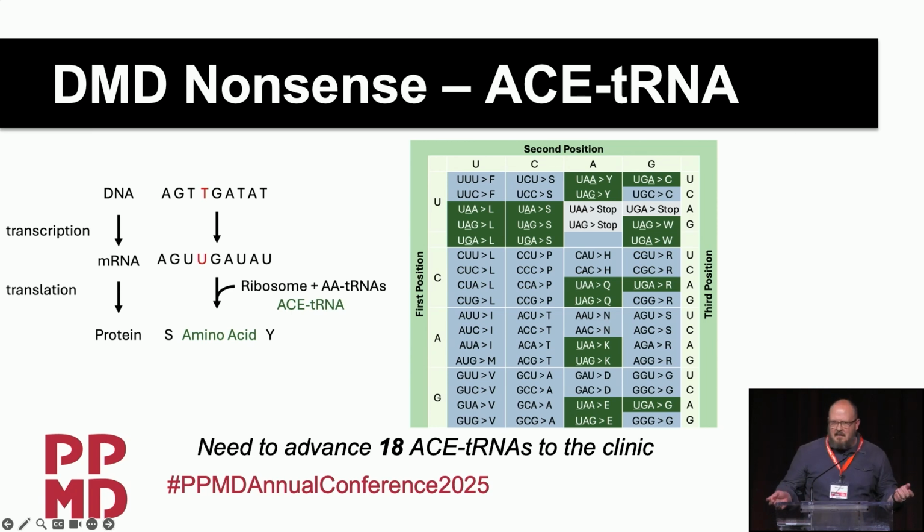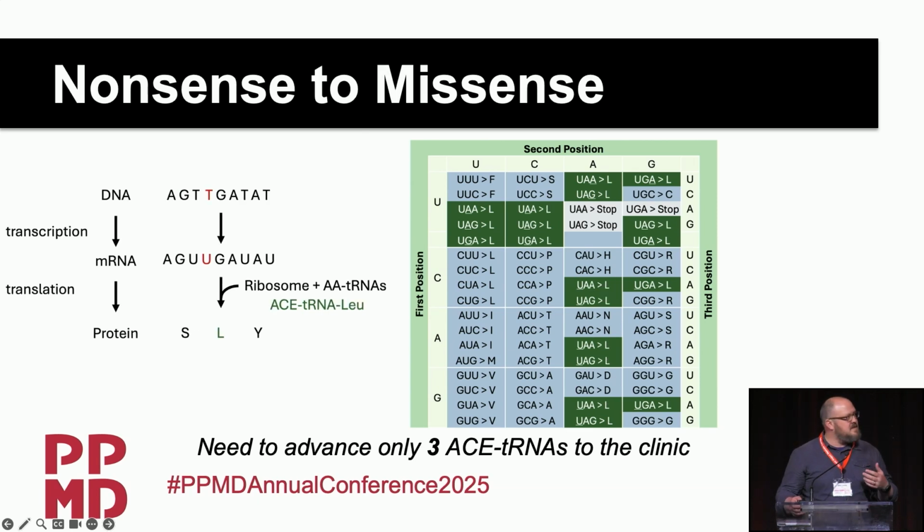So the approach that we're thinking about is to take one of them that we think will work the best in all of those positions and use that. And so we think that leucine is the winner, and we can get into that in the question and answer period if you want to. But one of the big reasons is that the leucine tRNA can be used to suppress all 3 of the stop codons while others cannot. And also leucine is kind of an innocuous amino acid when you think about proteins. It's not charged, it's not bulky, it's flexible. And so when you have mutations across where you have to maintain structure of a protein, it's rather innocuous.